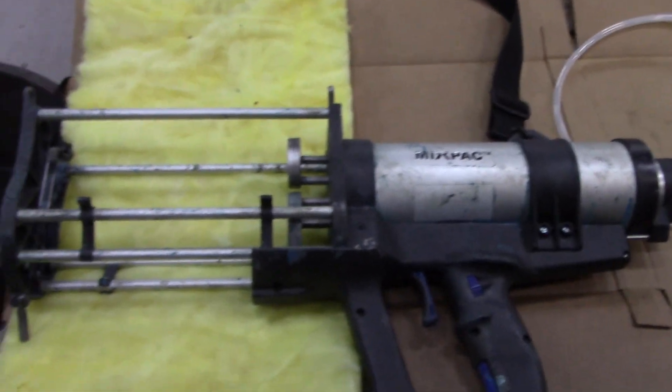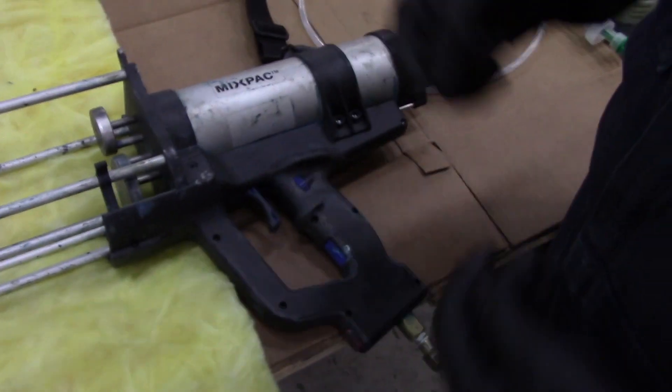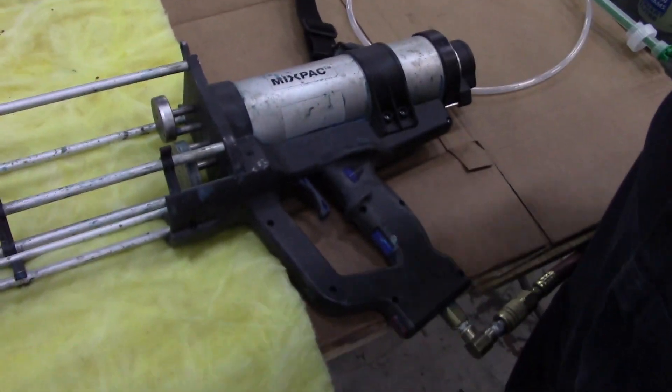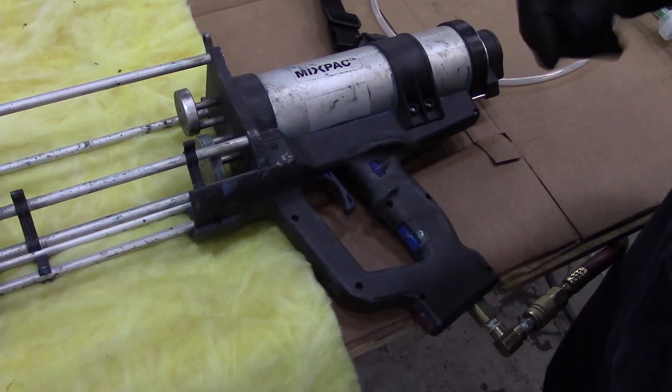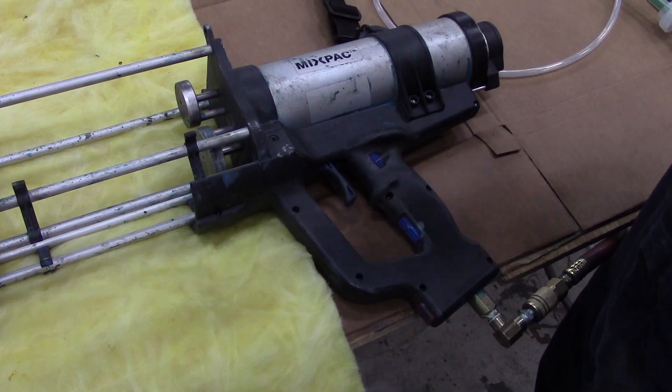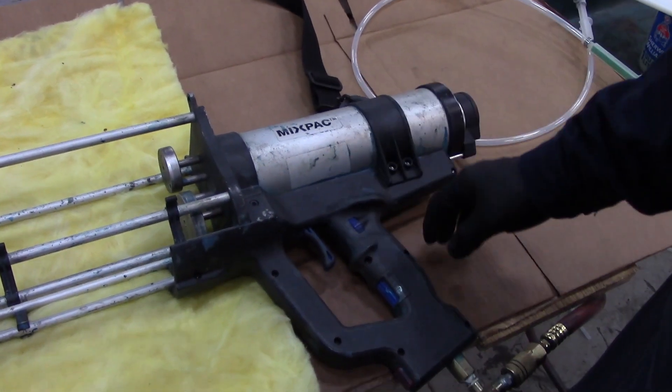Your gun might be a little bit different. You might have a question about how much capacity of air we're going to use at what pressure. You need to have at least a 13 CFM compressor — that gives you enough volume to actually do the spraying you need — and you need to be able to have about 120 PSI.